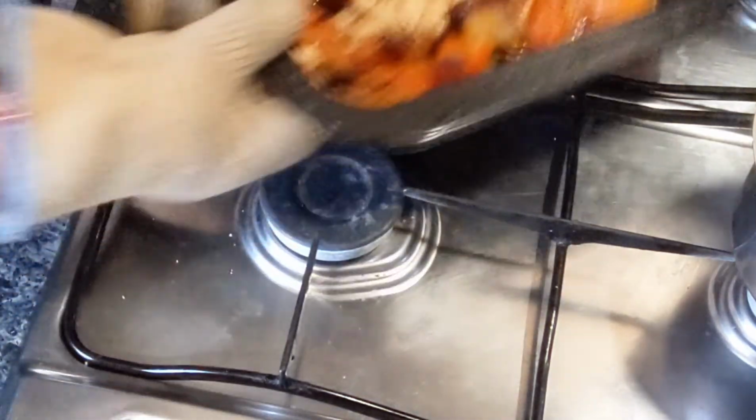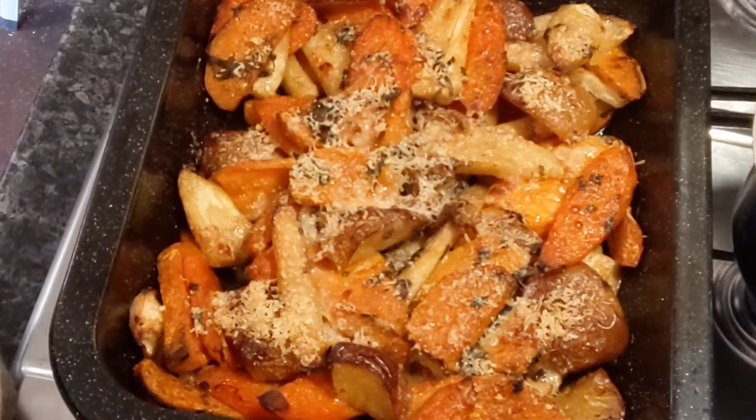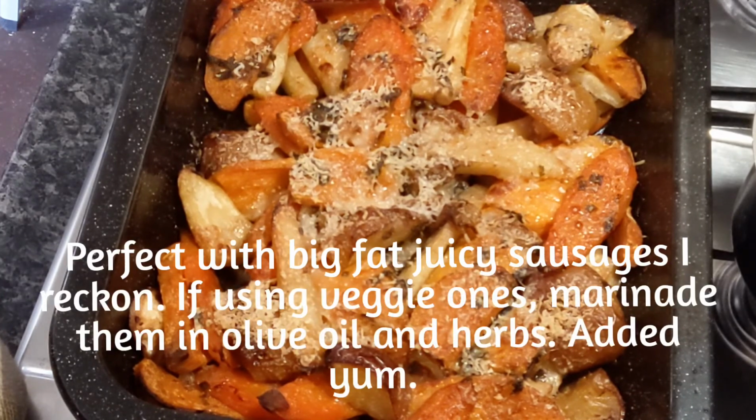Let's just put that there. There we are. You can't see anything. There. One autumn cheese and herb, very garlicky bake. I shall go away and write it up and think about cleaning the oven after that.